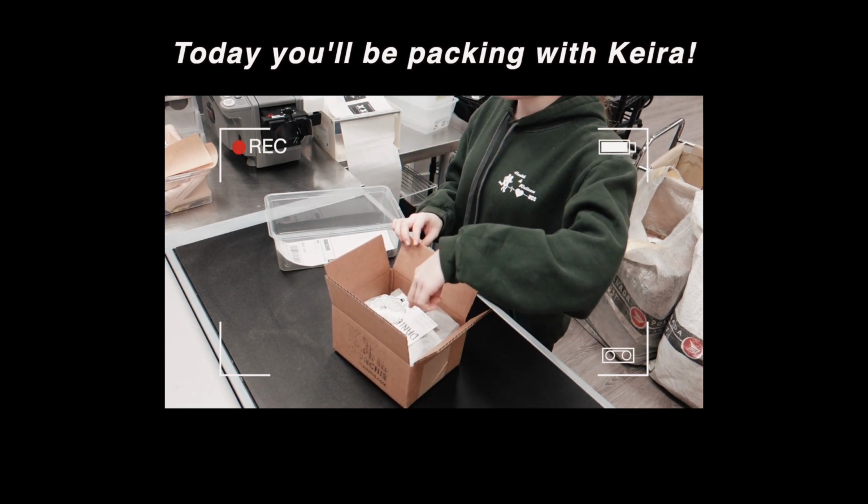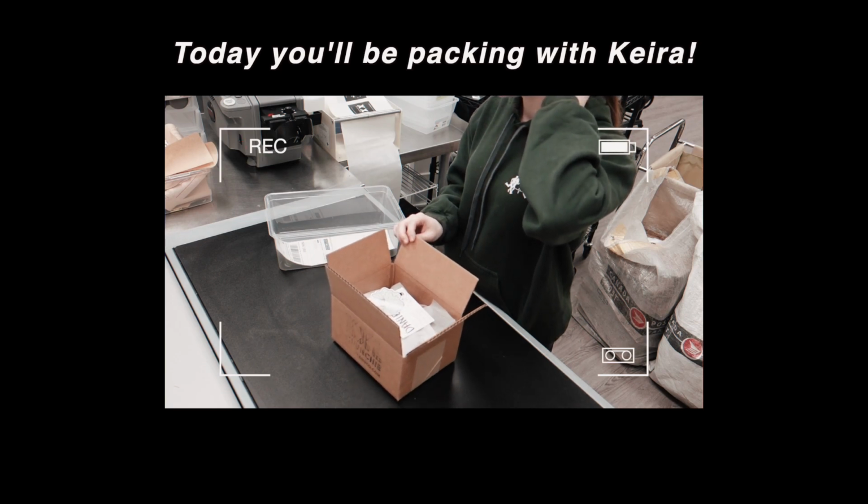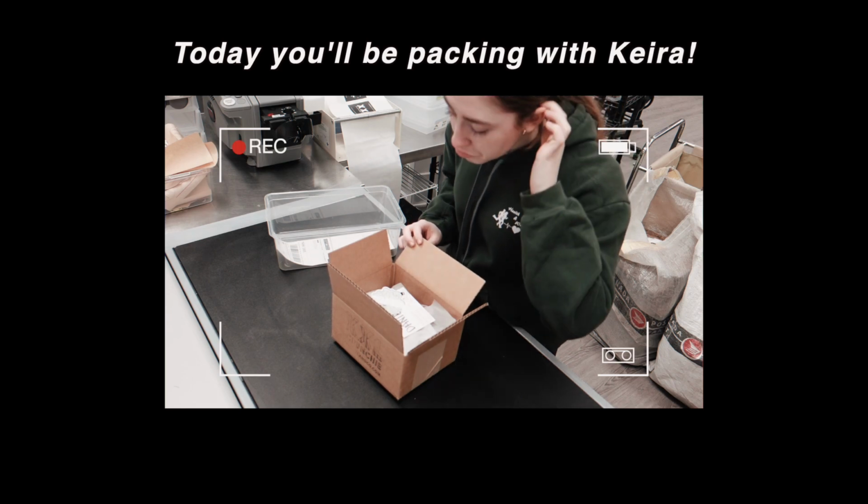do the small boxes have more tissue on top? Like, should I add more? Or sometimes I do if it's like really loose in there, okay, just to keep everything secure.